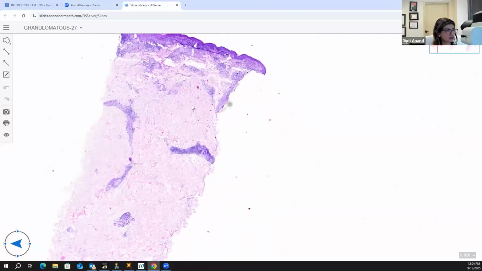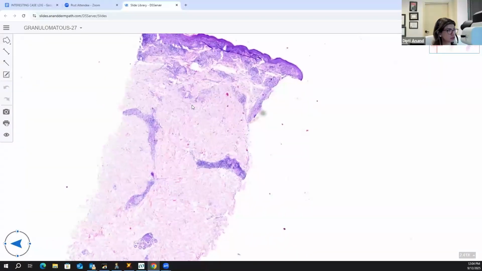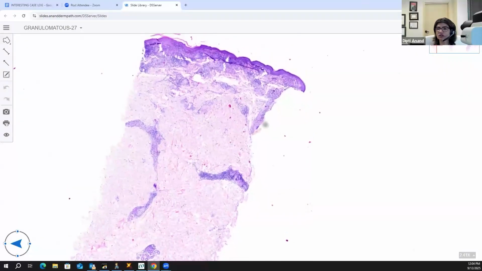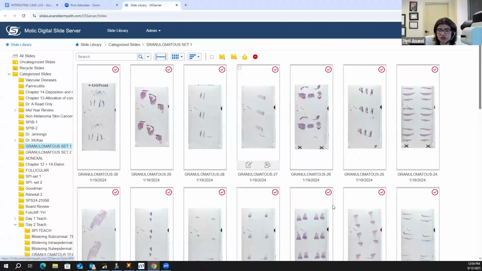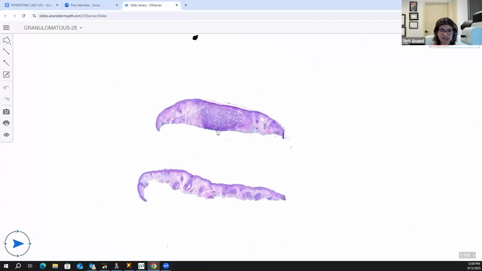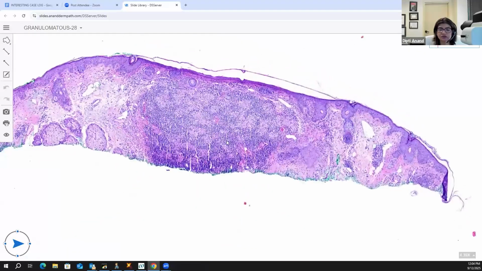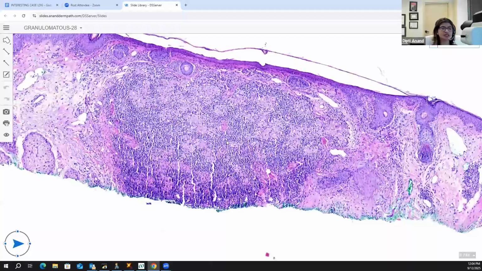Does everybody get that? Good. Then you have the next one. You're never going to see the organism in there. So what would be your next step in that? Yes, the next step would be to do a Fite stain, but after the Fite stain, what would be the next step? Should I culture that lesion?